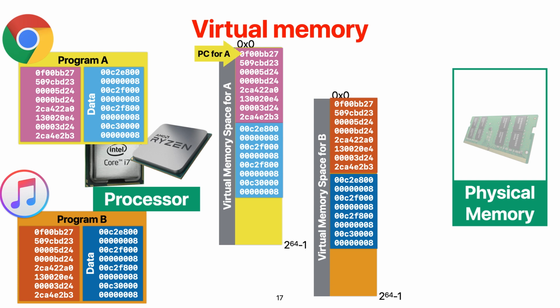And when the processor points to the first instruction of program A, the system would dynamically load the chunk of instructions or the chunk of data that the processor needs into the physical memory. Usually this chunk of data is named a page. After loading this page into the physical memory, the virtual memory abstraction creates a link between the virtual memory space, or say the virtual page, and the physical location, or say the physical page, that contains the chunk.